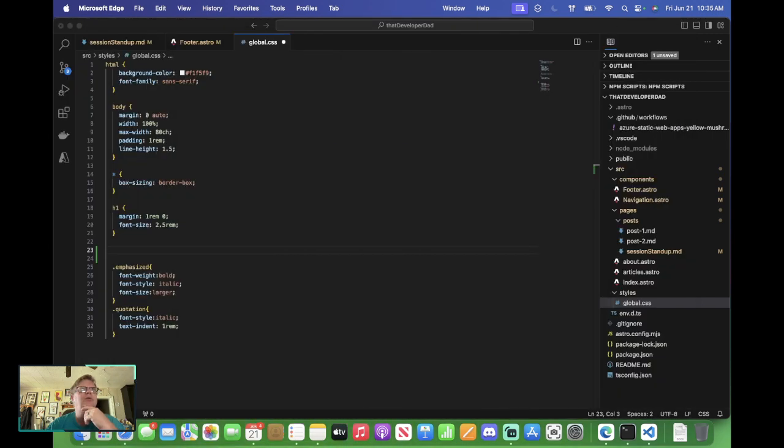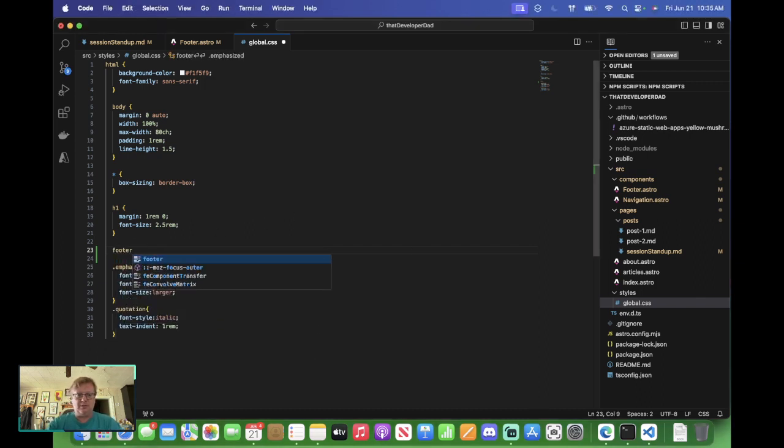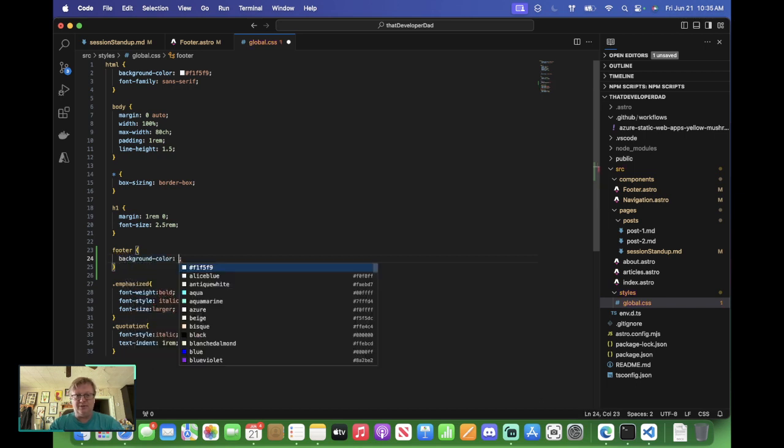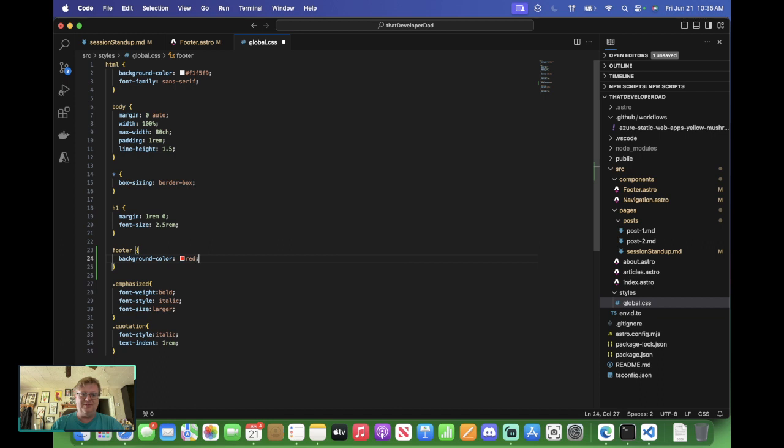So let's give that a shot. First, let's make sure that by doing this, we are going to actually target our footer. And background color, red.